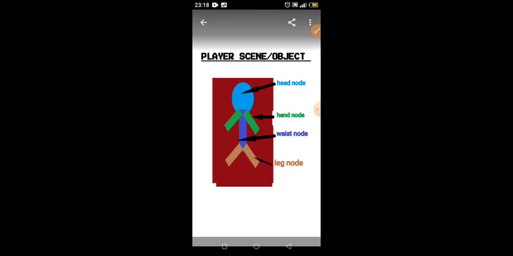We have a node representing the head, a node representing the hands, a node representing the waist, and a node representing the leg. And this all comes together to form your player, made up of individual nodes.